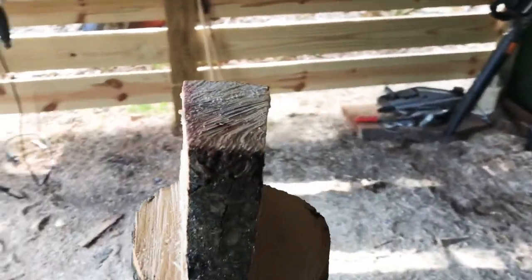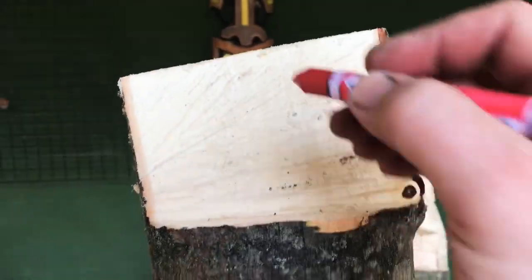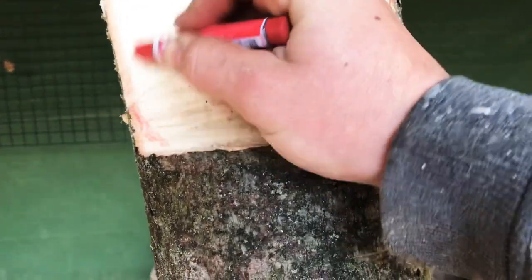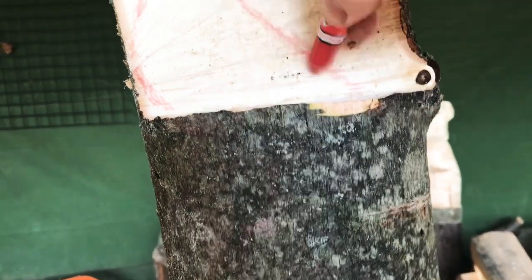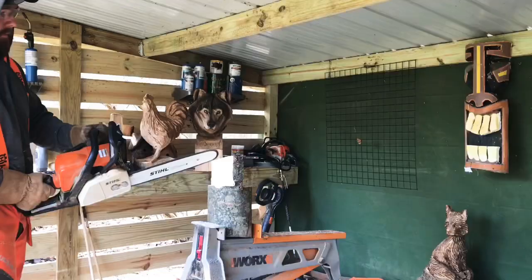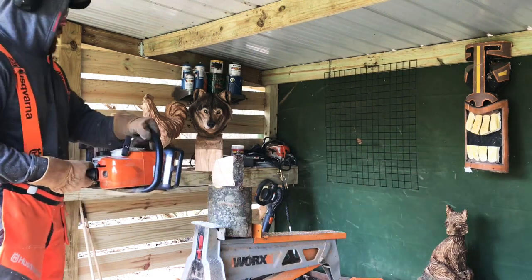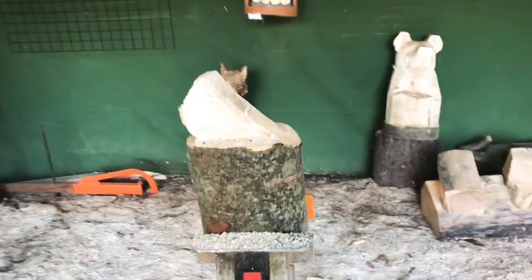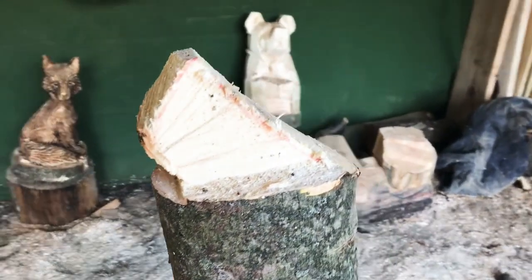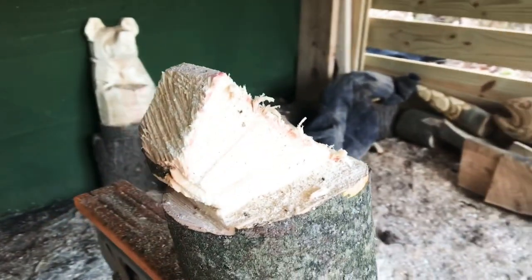Alright, so here's how the carving looks after we did those two cuts. Now we're going to go around the front and draw on the profile of the Cardinal. So this is how it looks after those cuts. Now we're going to get into some smaller cuts, so I'm going to switch over to my steel battery saw with the dime tip bar.